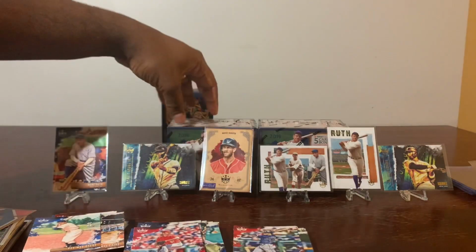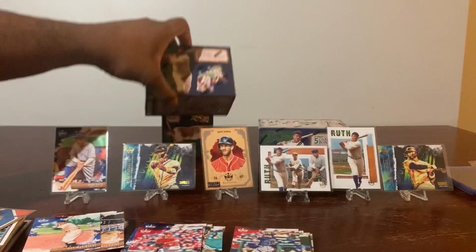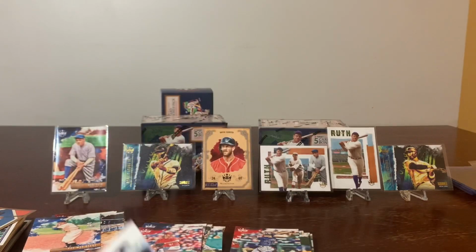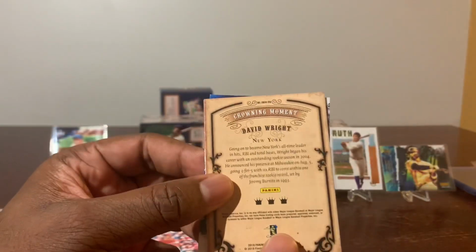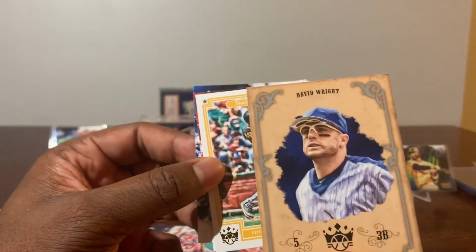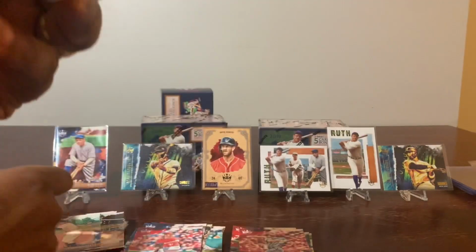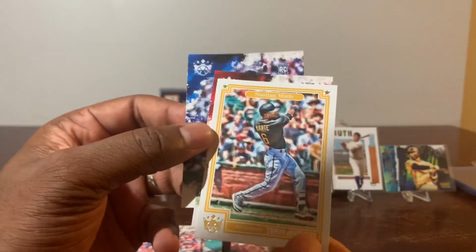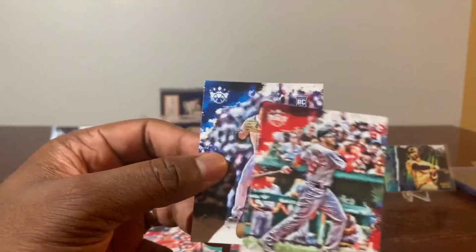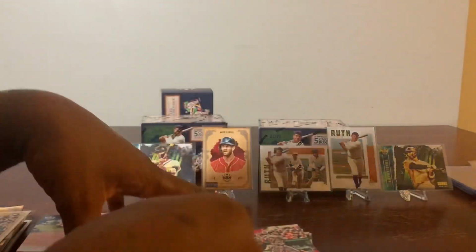Might have to take down some of these cards before this box break is done. Oh, hold on, we still got a couple more packs over here. All right, up next, Paul Goldsmith. We have a David Wright. Nice card of Mr. David Wright. Team Heroes of Starling Marte. And JD Martinez. And a Bryce Wilson rookie card. Very nice.